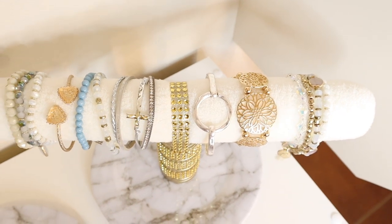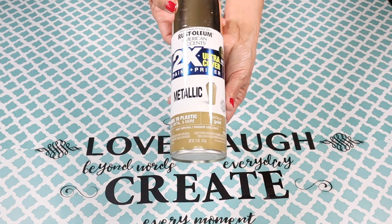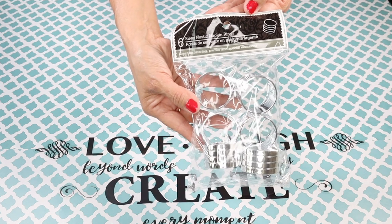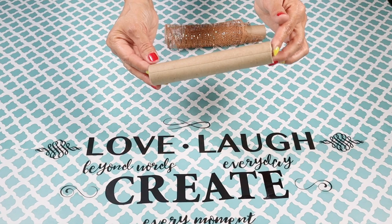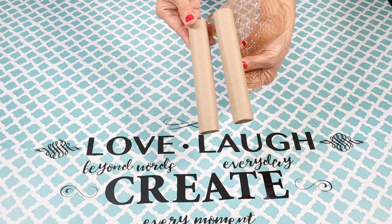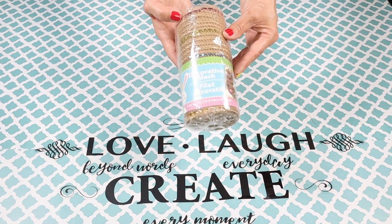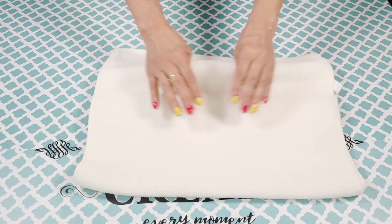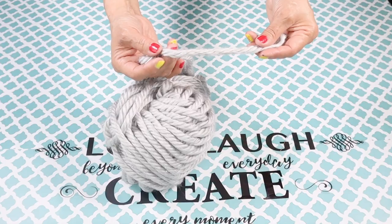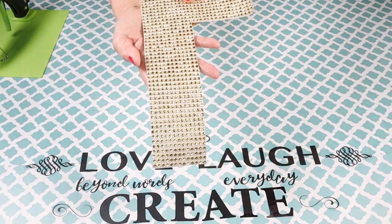For this final DIY I'll be using some more gold metallic spray paint, another marble printed plate from Dollar Tree, the round silver napkin holders from Dollar Tree, and the two cardboards from the mesh rolls — these are pretty sturdy and that's why I'm using them. They usually come in these rolls from Dollar Tree. I'll also be using a soft and fuzzy cloth from Dollar Tree, which is always in the automotive section. For an alternative you can use some thick yarn. And some gold diamond wrap, which has sticky adhesive on the back.